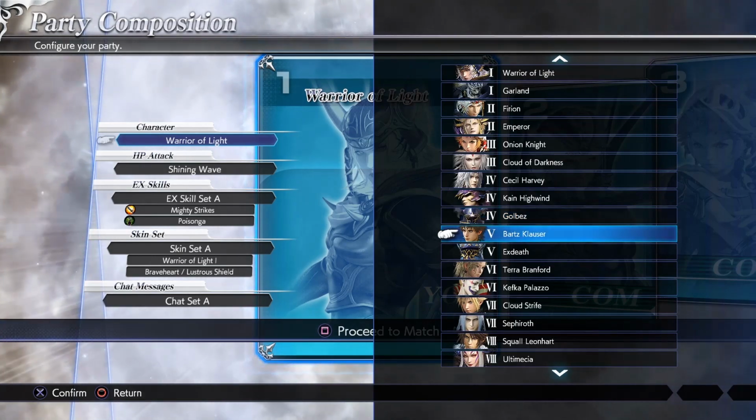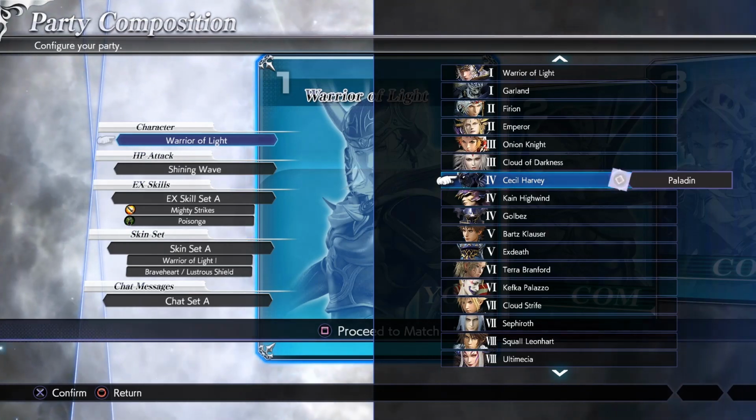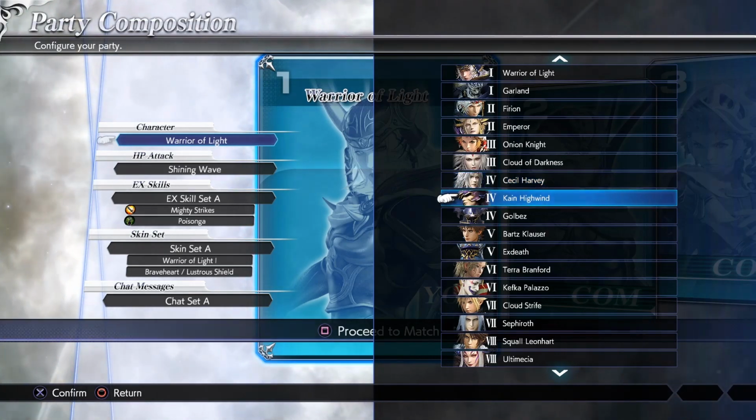What was that little thing that popped up? Like Cecil? I don't know. Dark Knight. Oh, there's 2 specs. That's cool. That's very cool.